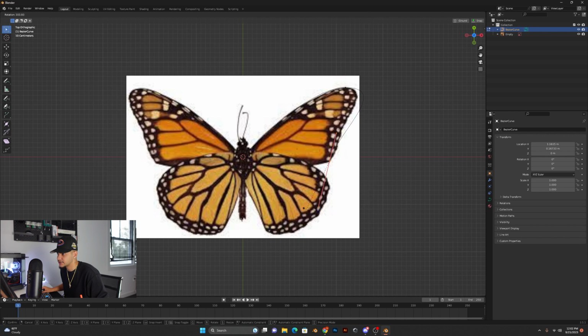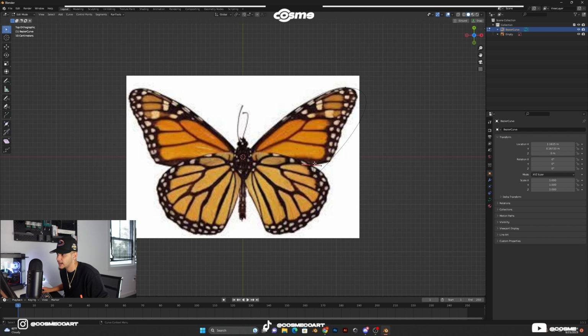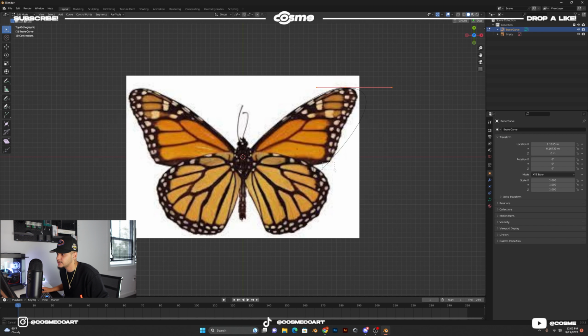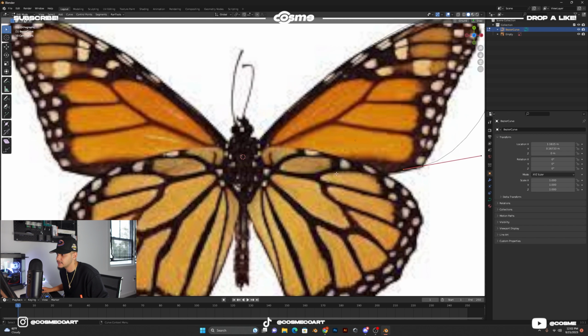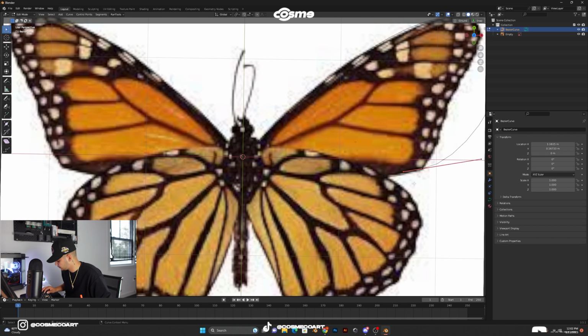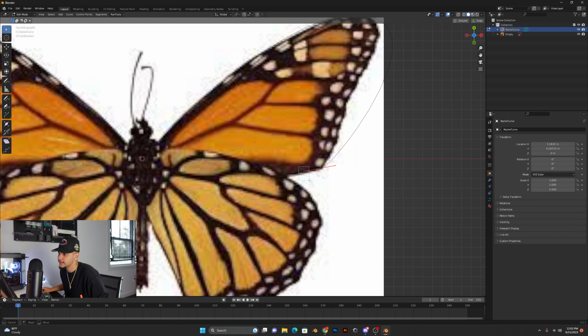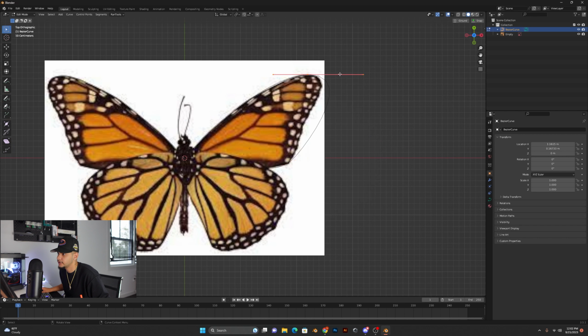You'll be able to rotate it like so, and E to extrude again. And you now could go ahead and click on these individual points, and you can start moving them so that you'll get the shape that you're actually looking for. So if we click on this point right here and we move this one, as you can see the line is moving. Let me see if I could actually zoom in a bit more. But basically, if you click on different points, you'll be able to G grab, and you'll be able to move them around like so. I think this over here could probably be in a bit more.